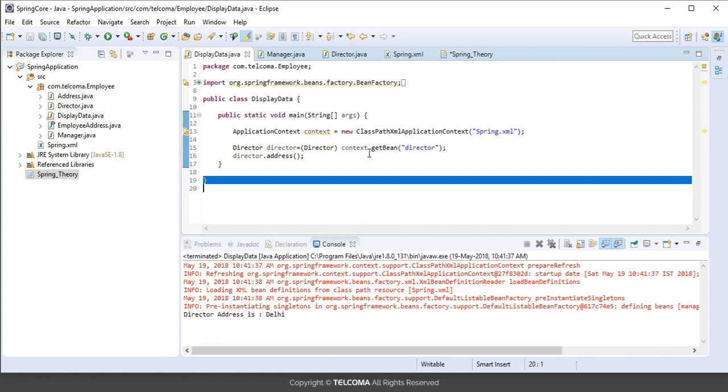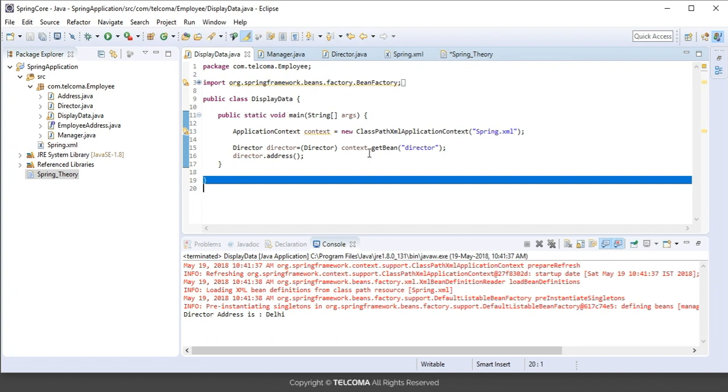It's not necessary that only in the main class we need to have a director object. In another class, say we are having 100 classes, and in the 8th class I want to get hold of the first class, then I need to create an object of the first class using the new operator and then call its method. But if we are using dependency injection, we don't want that.